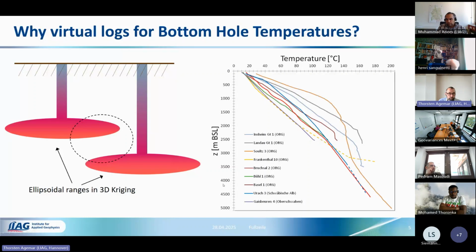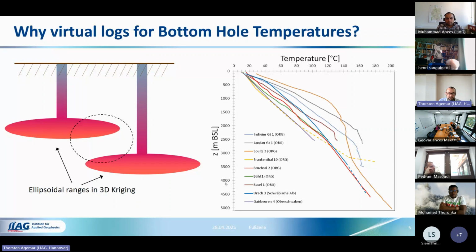Okay, but this is not always the case, and it depends on the area, on the geology. Besides, there are also different thermal conductivities in the subsurface. But yes, this hydraulic special case is what we have to consider, because when we want to do a 3D subsurface temperature geostatistical model, this criterion of stationarity is not fulfilled for all of Germany.